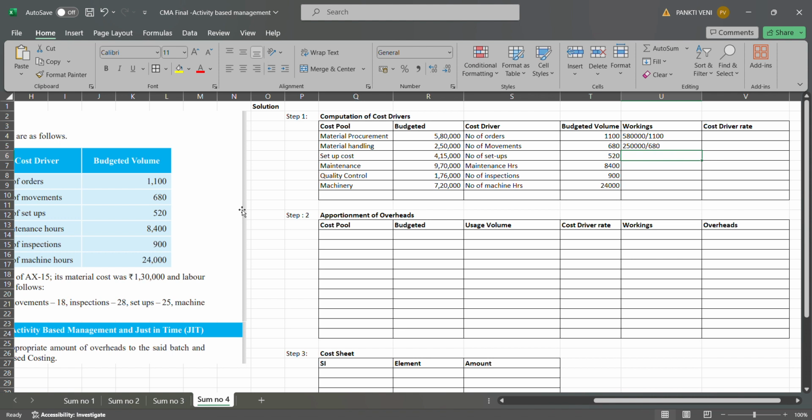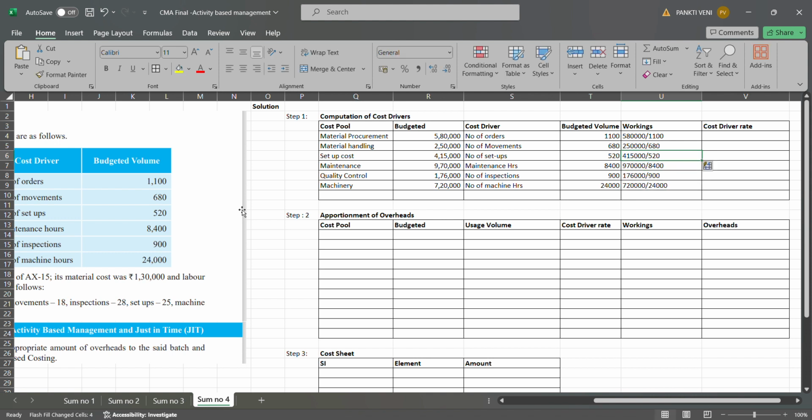Okay, so suppose I'm incurring a traveling cost of 30,000 in total. Now there were 3 passengers. So what am I supposed to do? Traveling cost 30,000 divided by 3 passengers, I'll get 10,000. So per head 10,000, right? I want to find out per head cost, per person cost. So traveling cost 10,000. Then eating cost also I'll divide that way, and I'll prepare a cost sheet. So I'll get 1 lakh rupees per person. That way we are doing here also. 4,15,000.